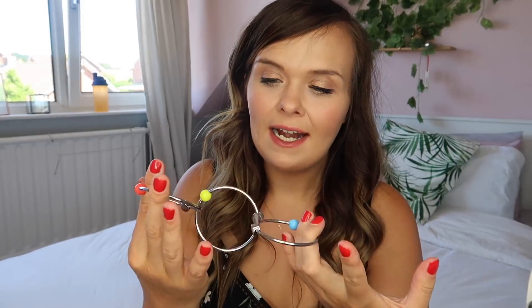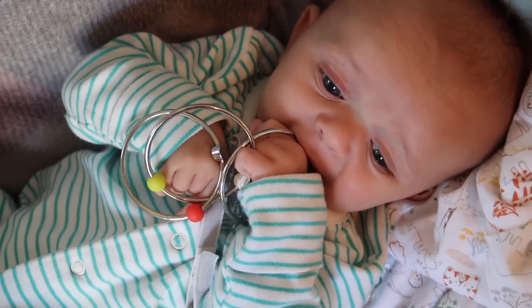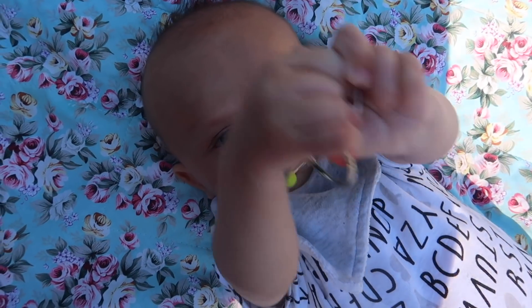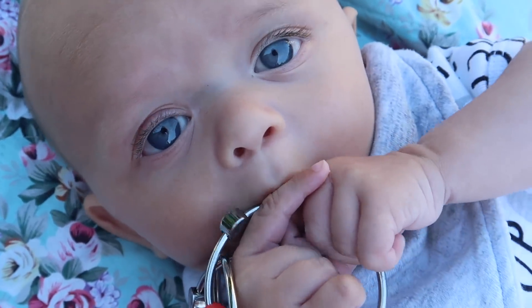Now onto kids' favourites. The first thing I'm really excited about are these Yummy Rings — I had them on my list to buy for Stan after seeing them on Mrs Meldrum's channel. They're made with stainless steel and little silicone beads. Just as I was thinking of buying them after holiday, I got an email from the owner asking if I'd like to try them. We also have a set of Yummy Keys for when he gets older. Babies love keys — jingly and jangly — and these are much safer, designed specifically for them.